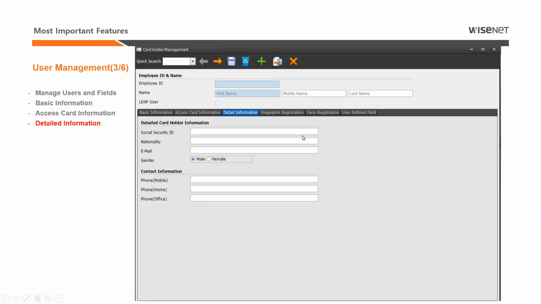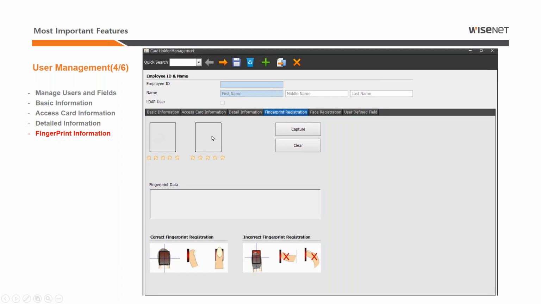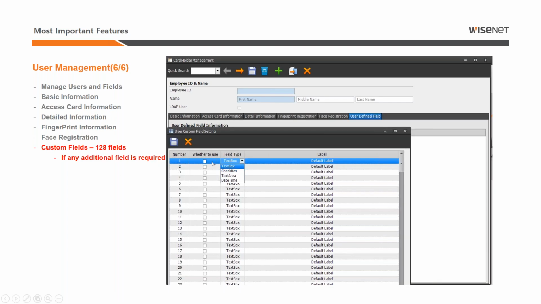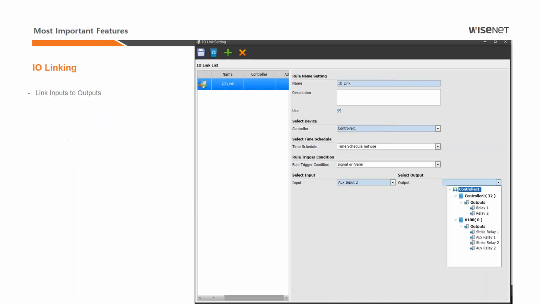Okay, next. Other detailed information you can enter. These are all optional: gender, nationality, email address. You can take his fingerprint if you have a fingerprint reader. We have a separate scanner for the fingerprint, and a separate scanner for the card. You can use a card scanner. I will show you later on. Then we have a custom field, where if any field is not there, you can make your own field. Maybe his birthday, maybe his Emirates ID is already there. But if you want other details, like visa expiry or something like that, you can create your own extra field.